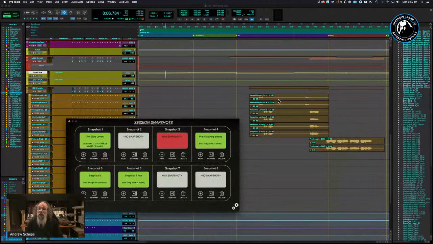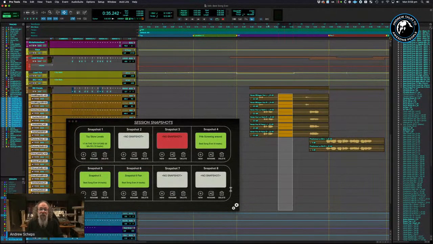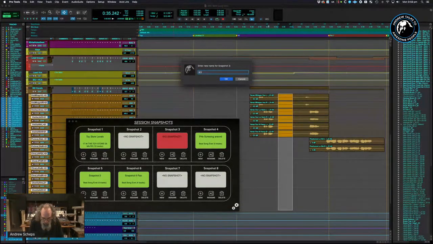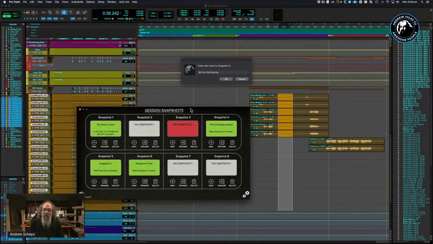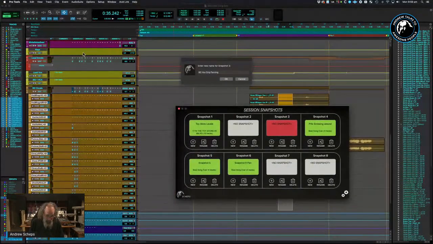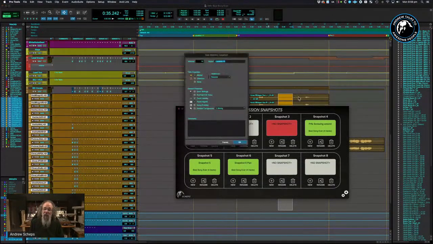What I can do is select the tracks, and I'll just take a snapshot in snapshot 3, and I'm going to call this background Vox original panning. And I better move this out of the way. This is one of the best practices: don't cover up these parts of the window. Leave it in the part of the window that's just covering up the audio because the app is never looking at that. So I'm going to get the original panning and it's going to take a snapshot.